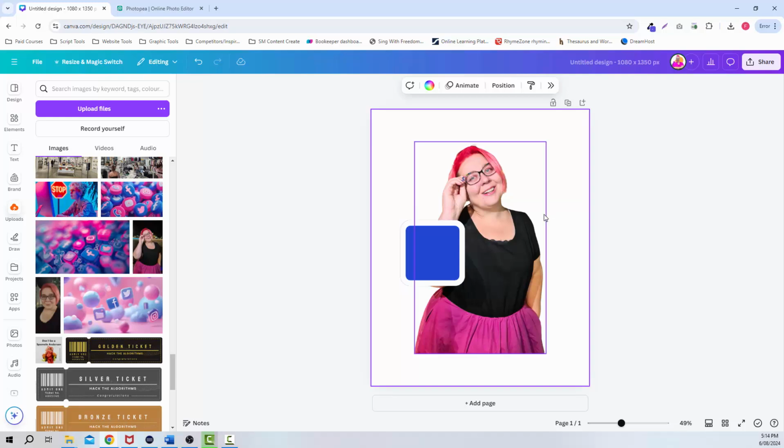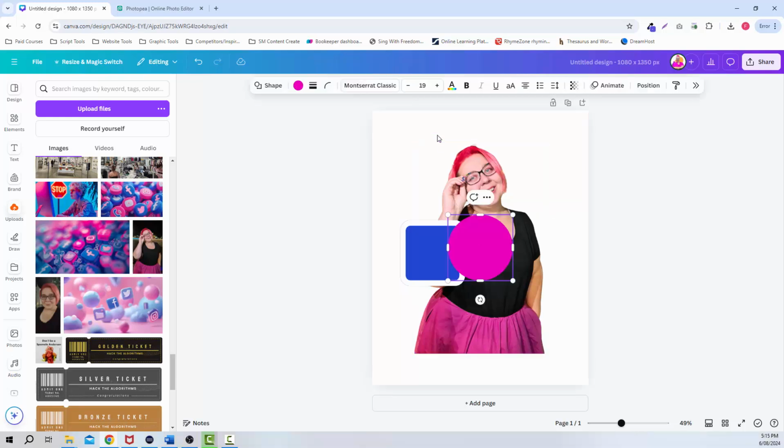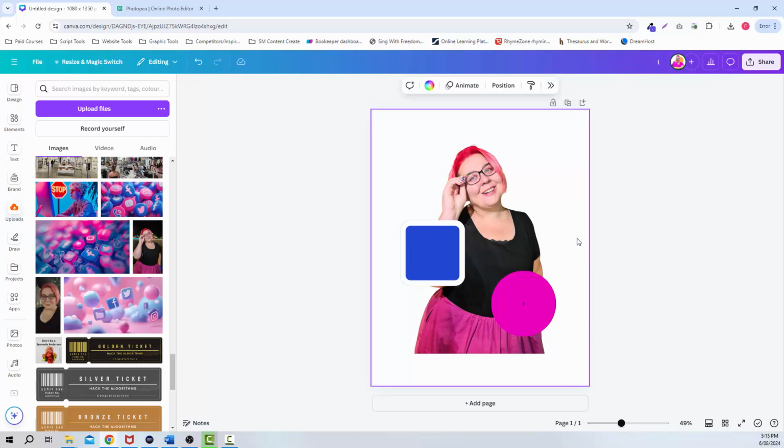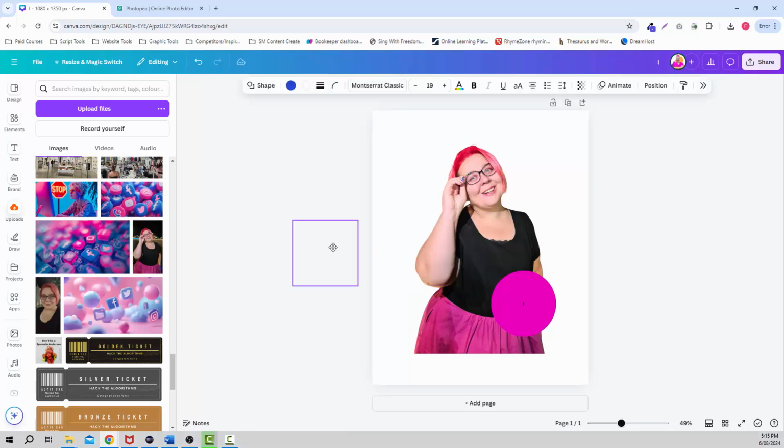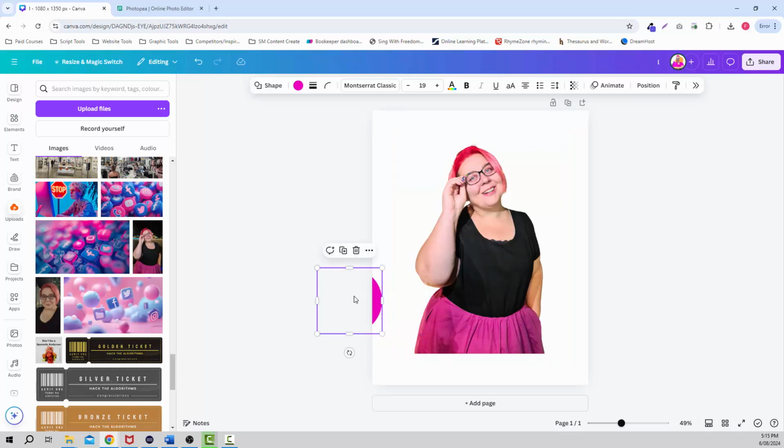So you can do the exact same thing. If you press a letter C on your keyboard, you will get a circle, okay? And again, same thing with that. If you press an L, not inside the circle, obviously, but if you press an L, you'll get a line. So these are just all keyboard shortcuts to be able to move through Canva fast, okay?